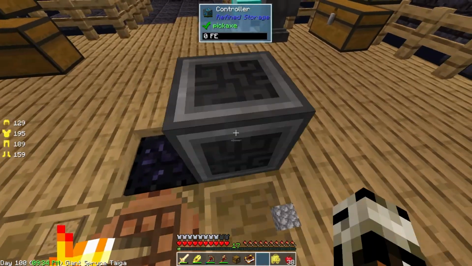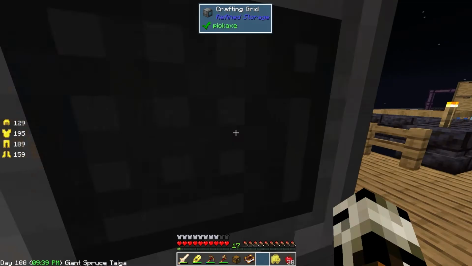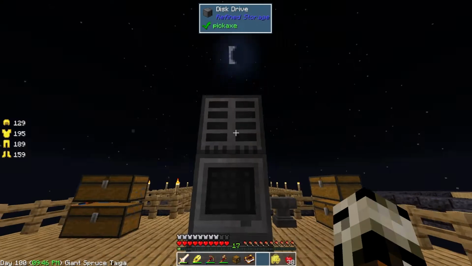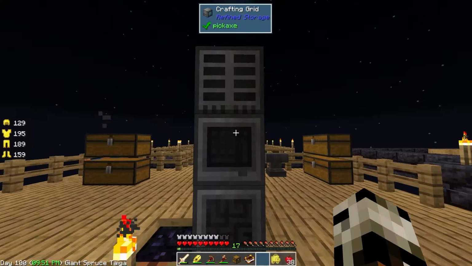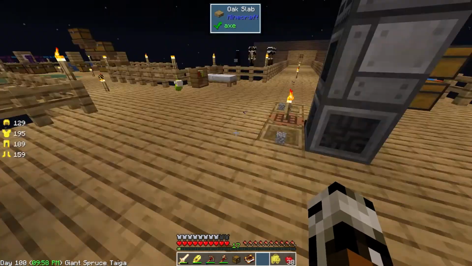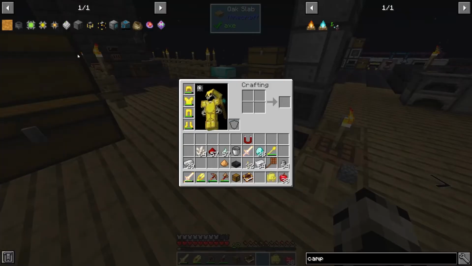Oh, we don't want to put it there. Go ahead and put it here for now. Put our crafting grid on top. We can put our disk drive on the very top. And yeah, so there's the disk that you can have. There's your crafting grid. There's where you can craft everything. And the controller on the bottom, that's just your power. So we just need to get probably power from over there, electronically over here. And yeah, that thing will be working pretty nice.